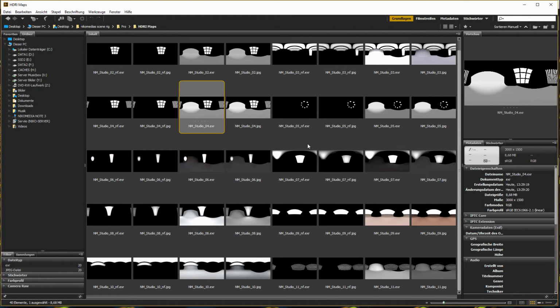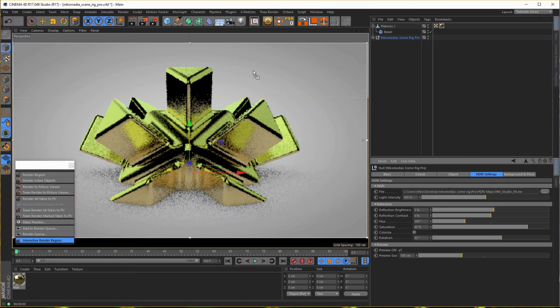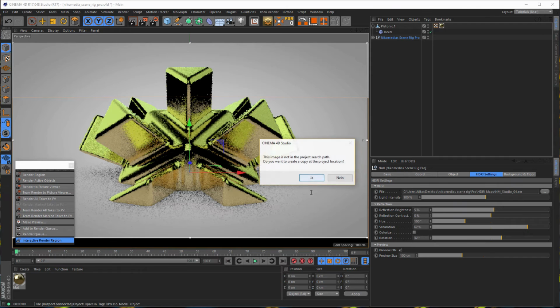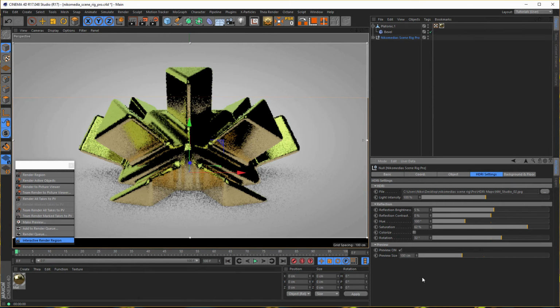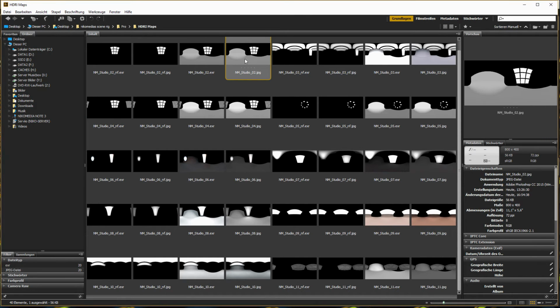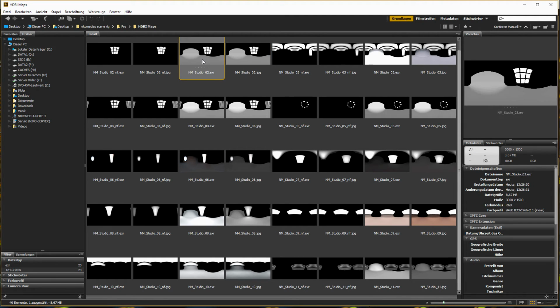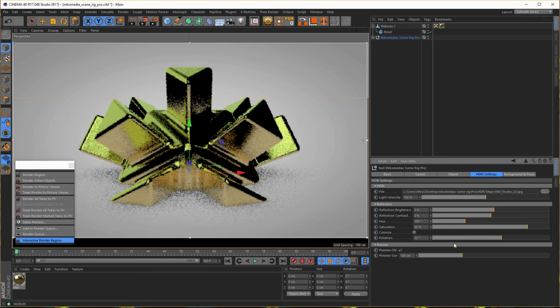Let's make it a JPEG here, and throw in a JPEG. Let's see what we get. You lose some light information from the EXR. And this is just 800 by 400, and this EXR, as I said, is 3000 by 2500.